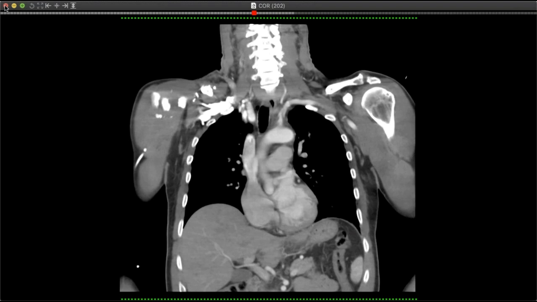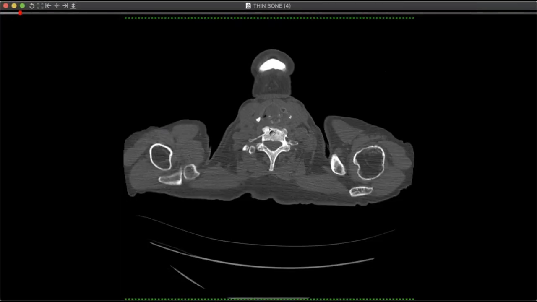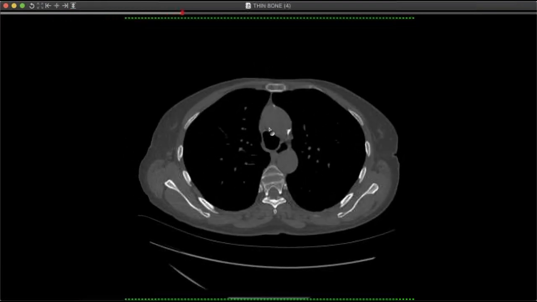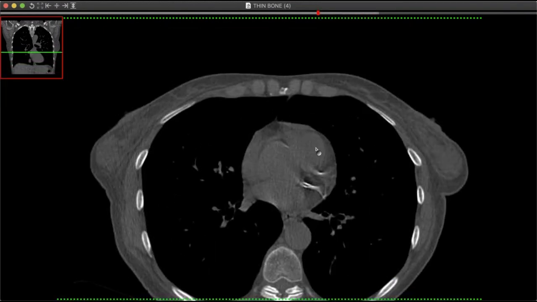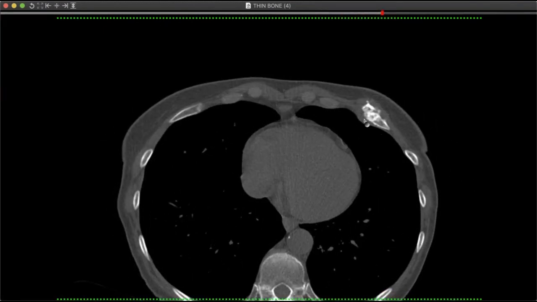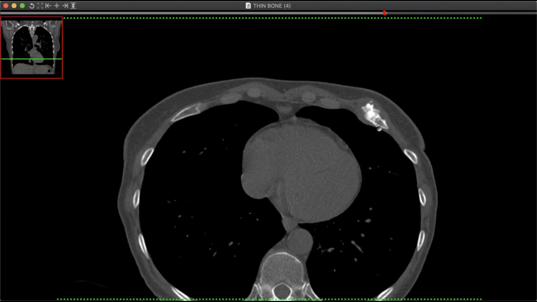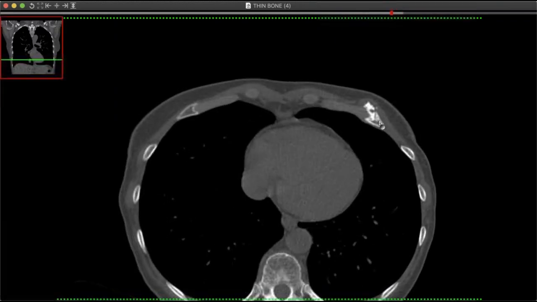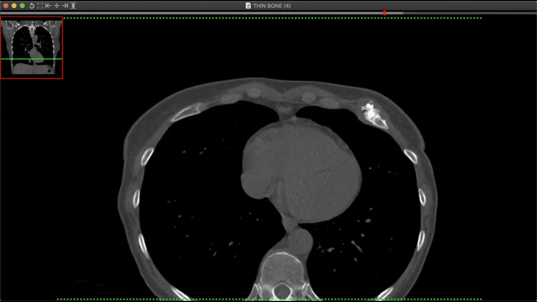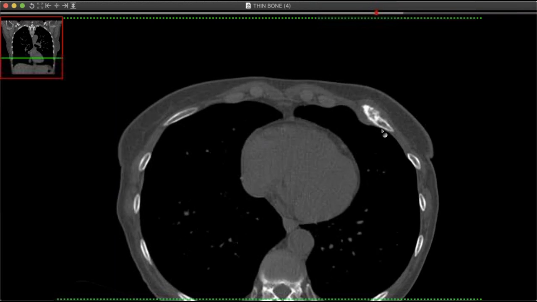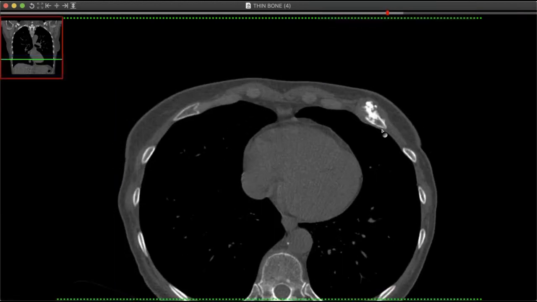All right. So this patient presented with a chest wall mass that was palpable and so had a CT. It had been seen in the past, and I'll show the older imaging, but it's just a really nice example right here. You see at this rib cartilage, there's this expansile mass, and it has this matrix right at the rib end, so at the cartilaginous cap. So this is a great look for a chondrosarcoma. And you know, two-thirds of them occur in the anterior chest wall, and it is the most common primary malignant neoplasm of the chest wall.